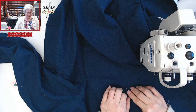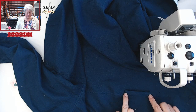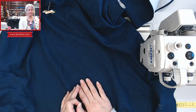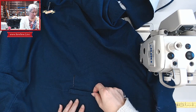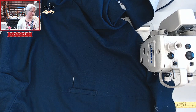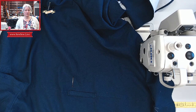I'm gonna stitch through all thicknesses like that. Now, do you guys line up your belt loop over the seam? I kind of want to line it up with the seam like that, but does that look crooked? Can you see that? Do I put the belt loop over the seam, or in front of the seam? I kind of want to line it up like that, so it's continuous rather than interrupting it. Probably doesn't matter, huh? The belt will hide that edge. That's true. That's a good point.